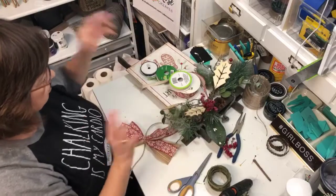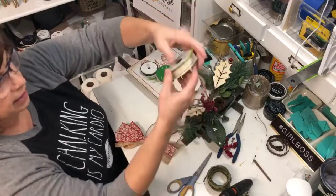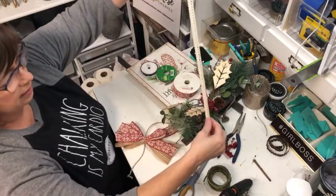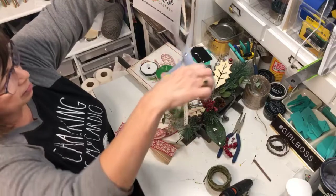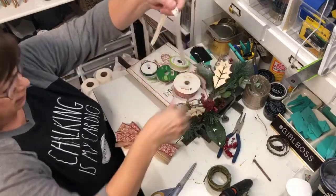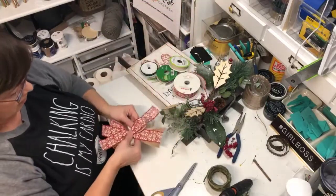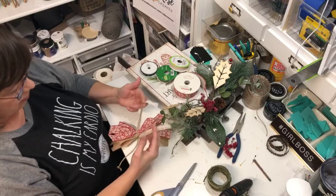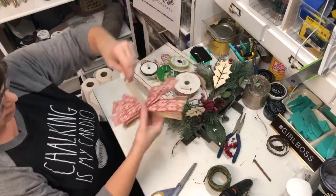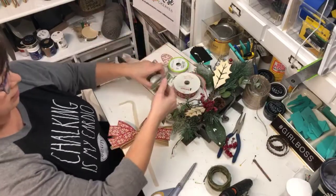Now I'm going to take a really soft ribbon, like this lace one, something that can tie in a knot really well. So I'm going to take a pretty big piece of it, and I'm going to lay this underneath the bow. Okay, so it's coming up to the top, because that's what we're going to use to tie on these ribbons.